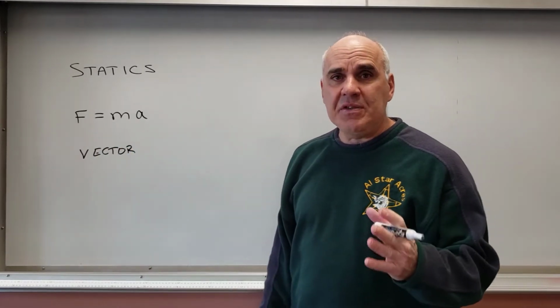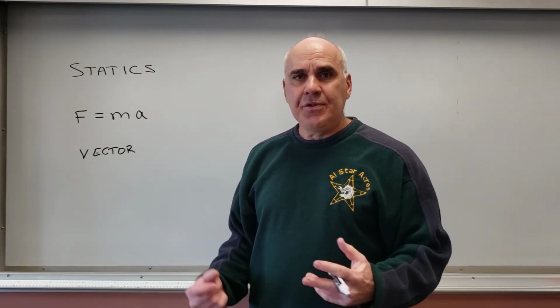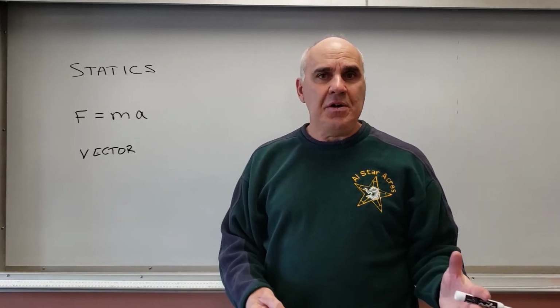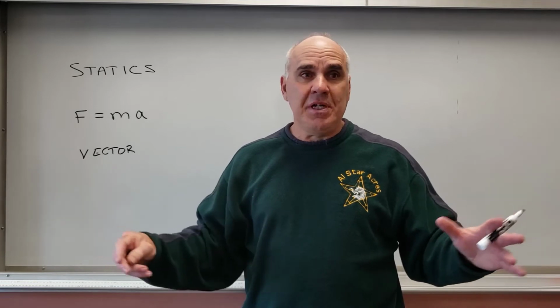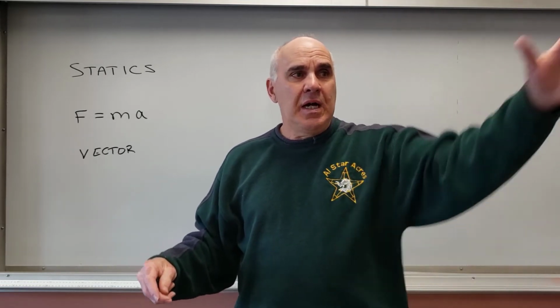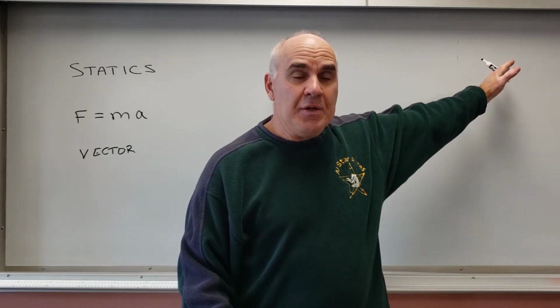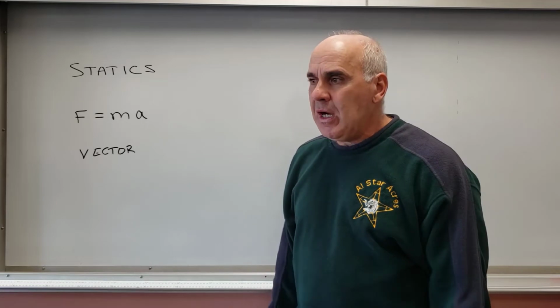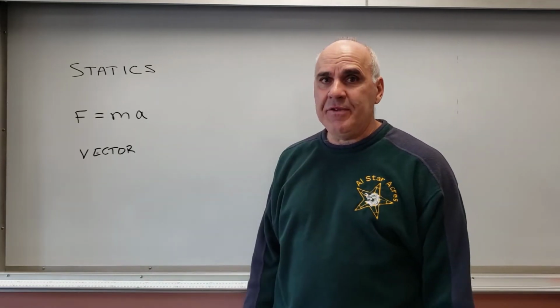What does that mean? That means that they have a magnitude, or a size, and they have a direction. So a direction could be right, left, up, down, north, south, east, and west. Those are pretty much in 2 dimensions, but they can also be up and to the right and towards the camera, or up and to the right and away from the camera. So we can be in 3 dimensions as well. We won't go beyond 3 dimensions in this class. So we're going to spend some time talking about vectors.